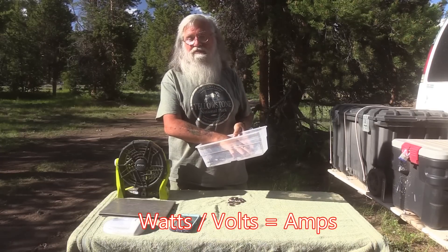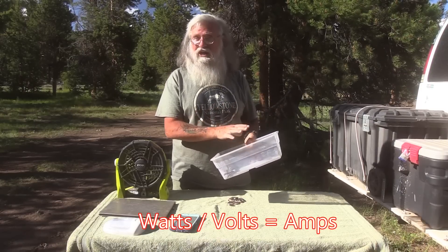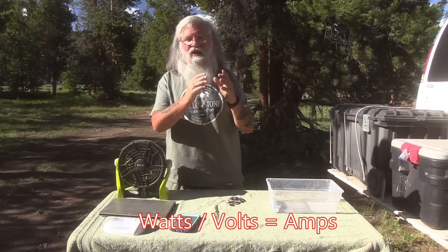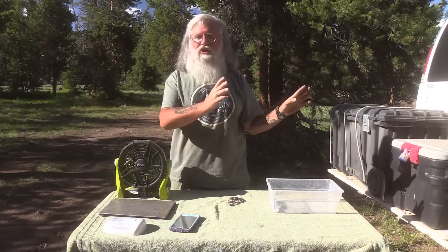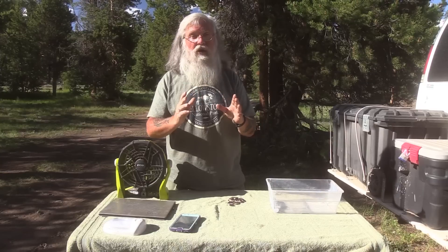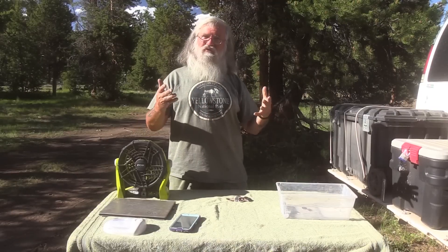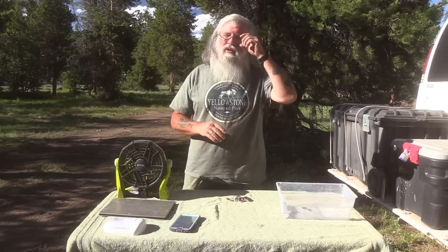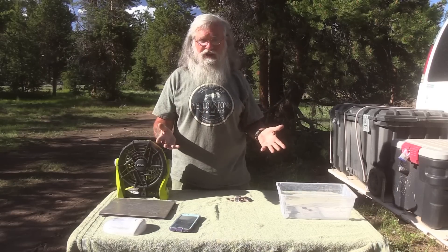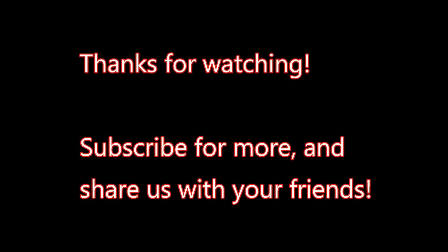One more thing: the simple formula for converting. Because you know things in watts - I have 240 watts of solar on my roof. How do I know how many amps that is? If it's a 12-volt panel charging a 12-volt battery: 240 watts divided by 12 volts equals 20 amps. Watts divided by volts equals amps - that's all you need to know. You don't need to understand what a volt or watt is. Work is being accomplished for you by the hour by your electrical appliances. I'm making this very simple - there are more complications, but this is a foundation to get you started.